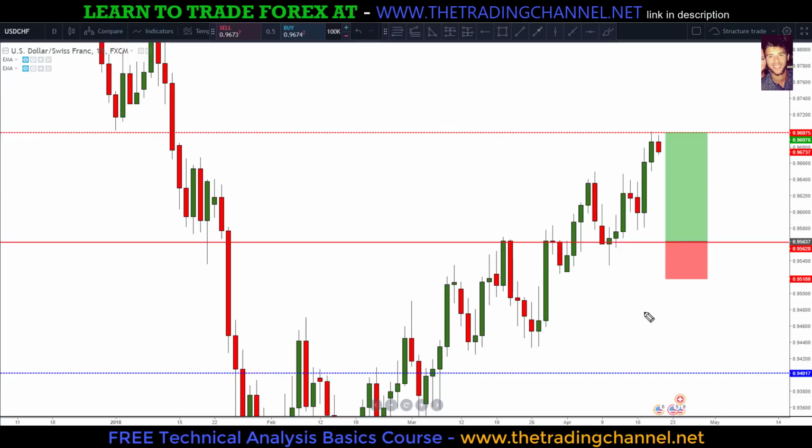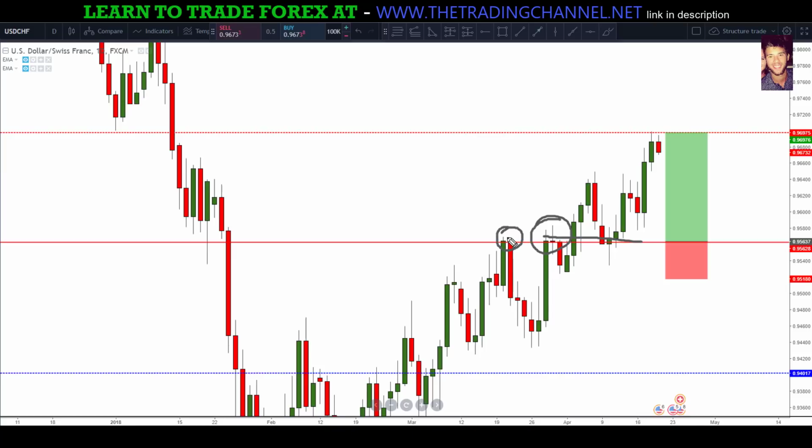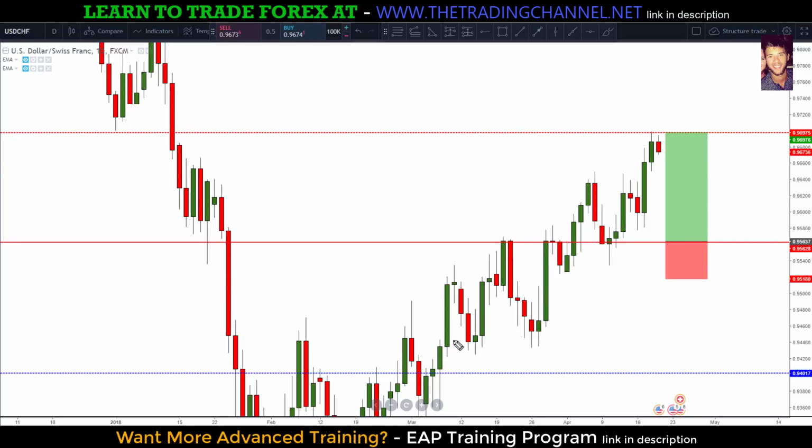So that very simple concept applied out here on the daily chart is what has made for some really accurate predictions for us here at the trading channel week after week. Now, whenever you add this most previous level of structure that we just broke, which would be right here, our resistance level, whenever you add that concept to a structure level that has been tested multiple times, as you can see, this level was used as resistance twice here and as support by our big green candle right here. When you combine those two factors, that's what has come together to create one of the most accurate ways I've ever found to predict price action moves.